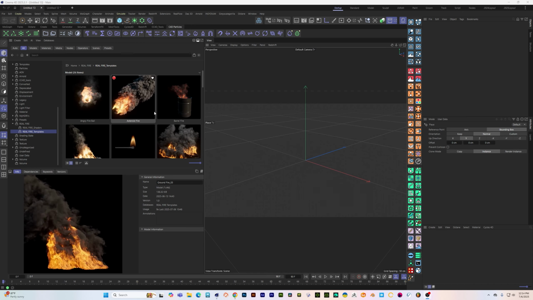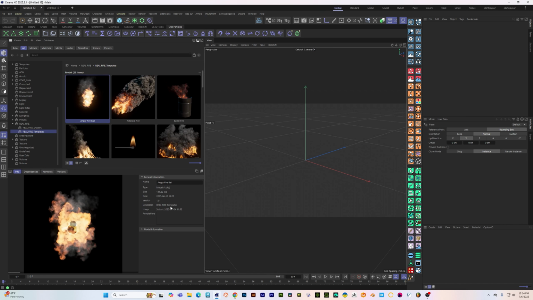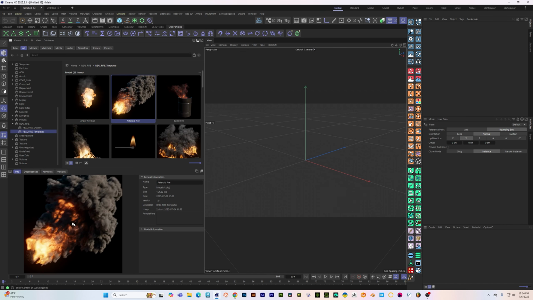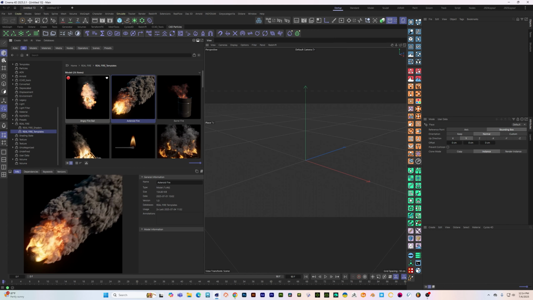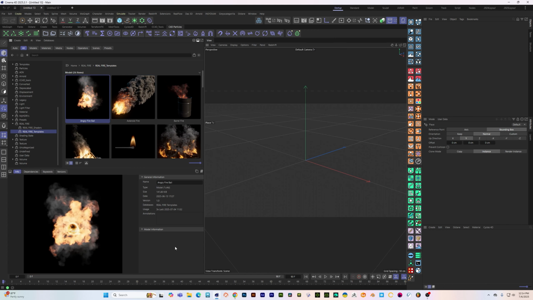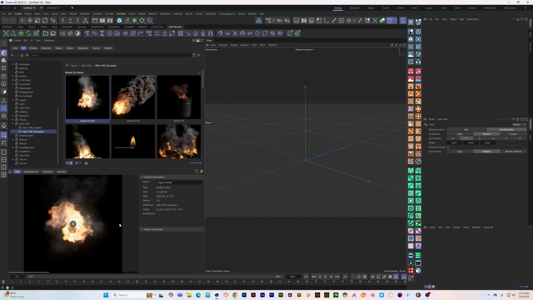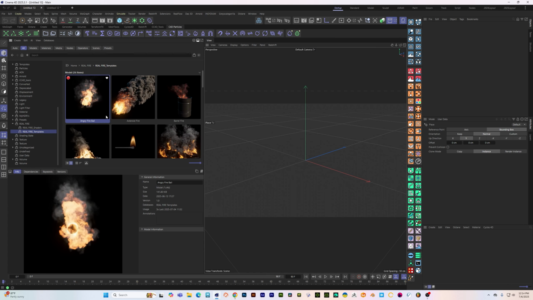All right, so let's go through the presets. Everything has an animated preview in the asset browser, just so you can see what it does. Some of these aren't exactly a realistic fire setup, but some things are in here because there's some part of the setup that I think is notable. I'm like, hey, you should probably be aware of this.